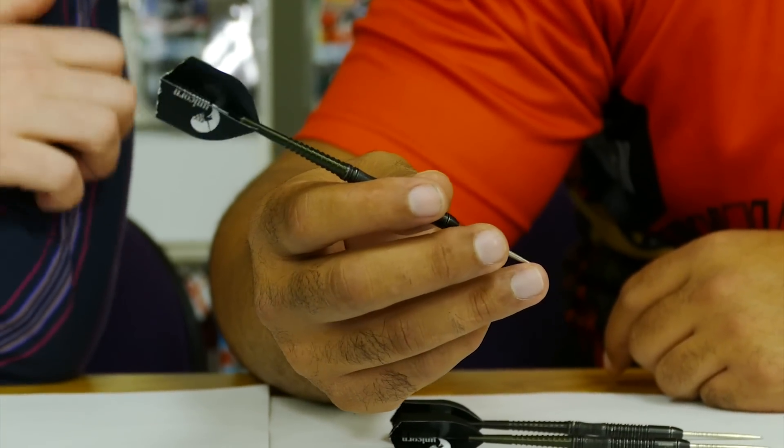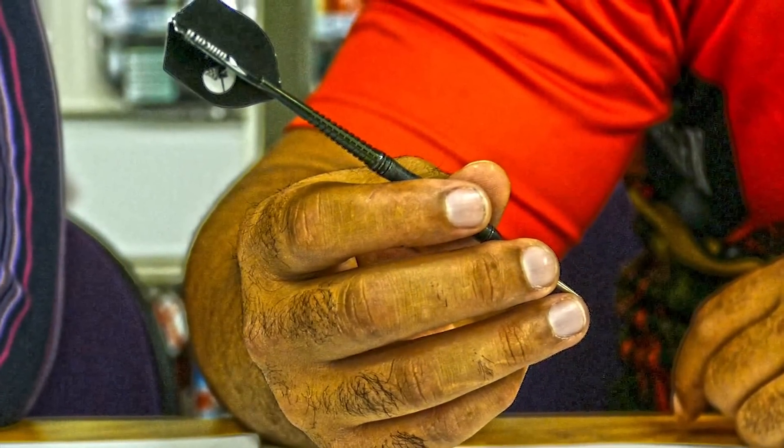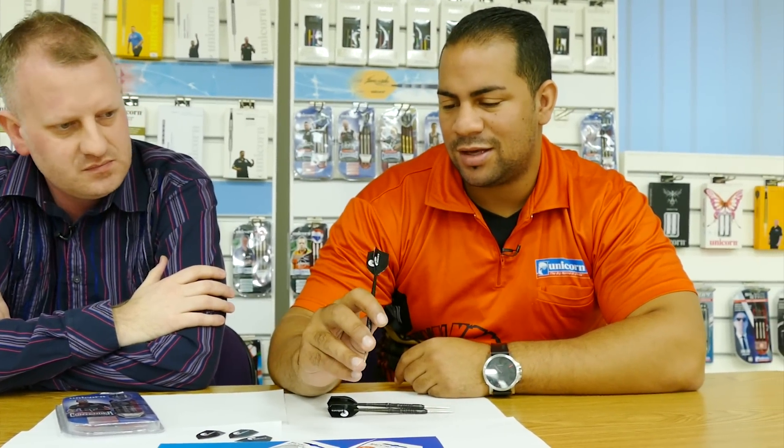You do sort of tinker around with flights quite a bit and you've gone from slim plus shape, and actually you're currently using the shield, which is a new flight design. I'm not yet finding the best throw through there, but when you throw the dart you can actually see the flow through the end. The desired result is — the shield now, because I've been looking for a flight that could give me the desired result of the perfect arc towards the board. The shield ones are as close as they come now, so I'll definitely give them a go and see what I can conjure up.